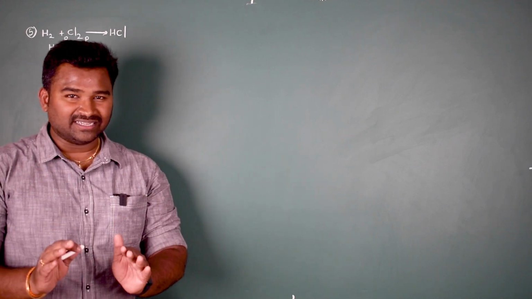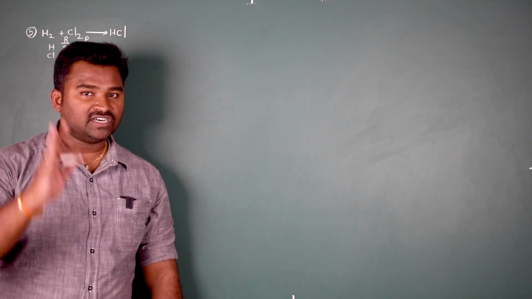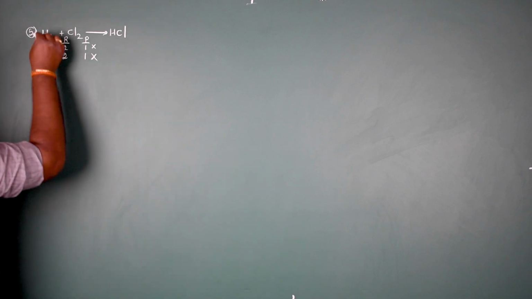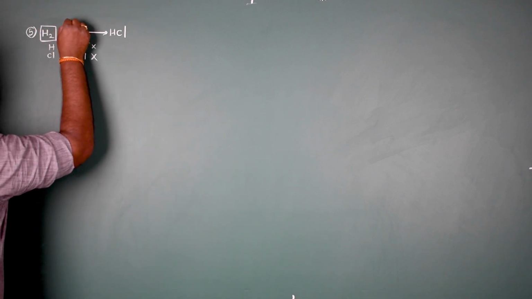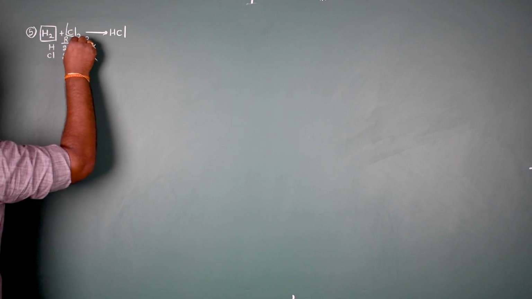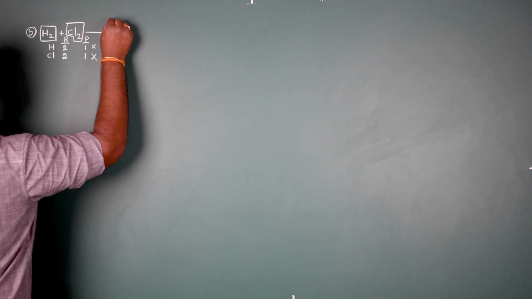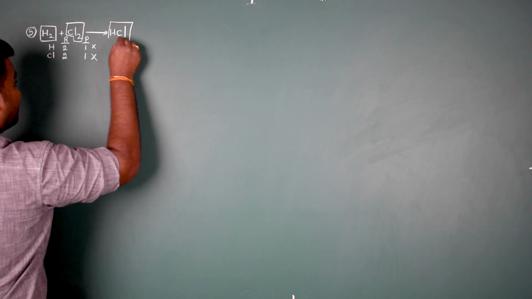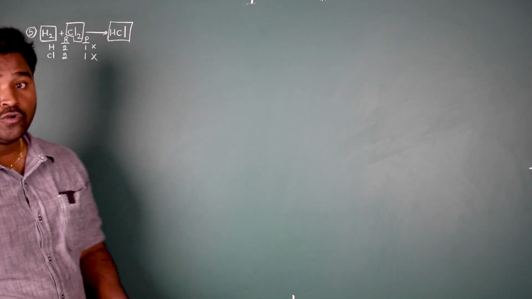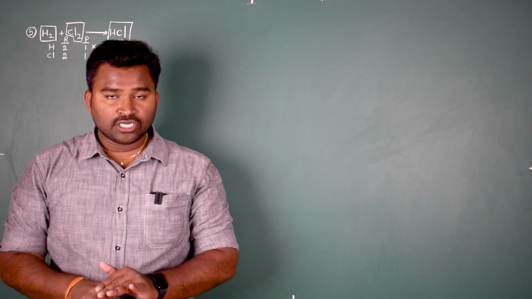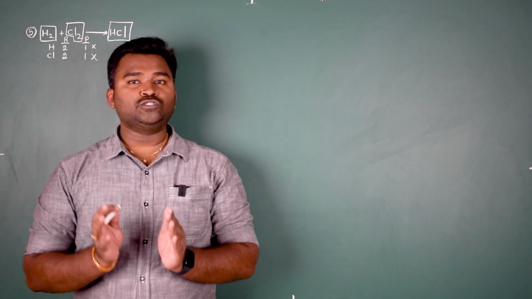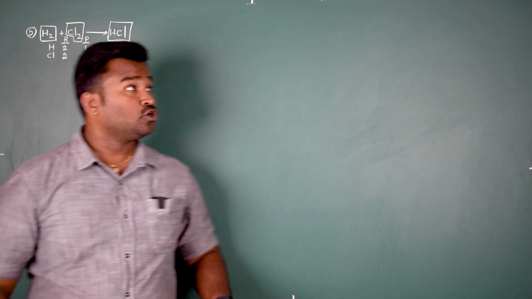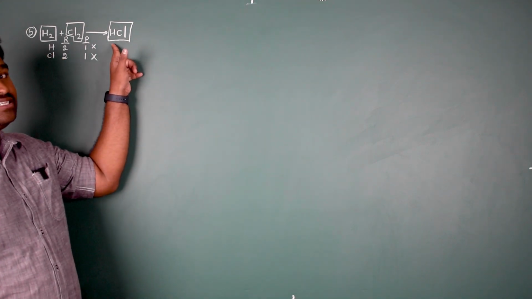Now how to balance it? So in balancing, the first step is never touch anything that is inside the formulae. We are not supposed to make any changes to this formulae, correct? Then what is the next step? We should know what atoms to balance first. So in figuring out what is the first step, we figure out what are the compounds present in this given equation. So the only compound present in this is HCl.